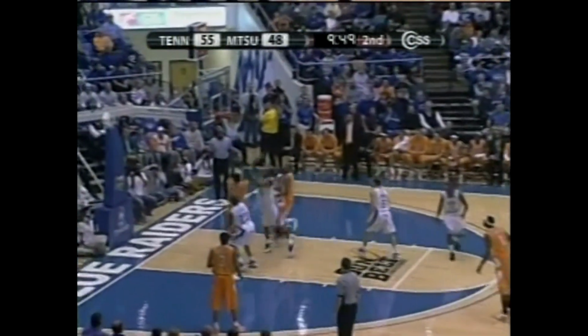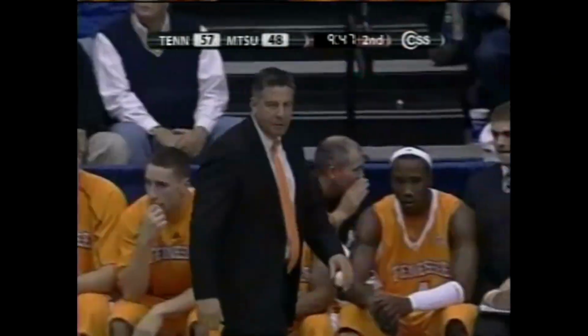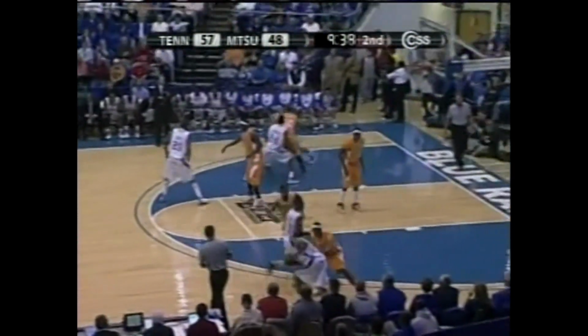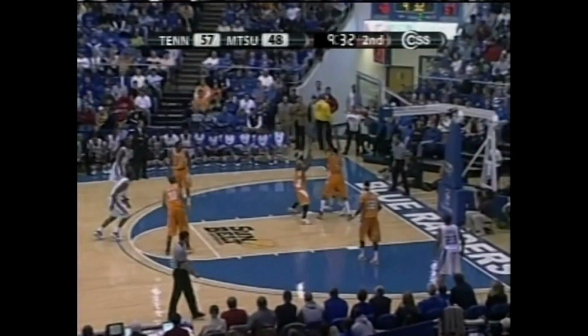It is easy to see why each team is predicted to win their respective conferences, if this is any indication. Great pass down low, knocked away, and a foul call on the second time around. He's only going to get stronger. 9-point lead for Tennessee. Raiders with the basketball. Mays against Johnson, leaves it off for Green. Off the curl, here's Kanaski. Middle Tennessee has scored on 4 of its last 5 possessions.